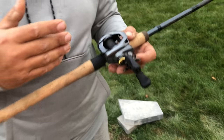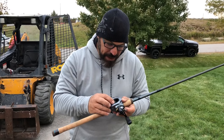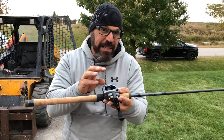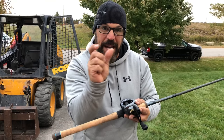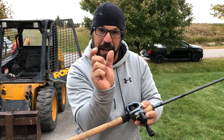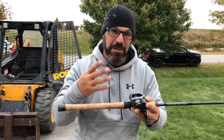No matter the actual weight of the lure you're throwing, the trick to setting up a DC reel is to make sure there is no side-to-side play in the spool. The reason is the way DC charges — there are magnets and coils, and one fits inside the spool. If the spool has play, it disrupts the power going to charge the microcomputer. You want to make sure that spool has no play so it gets an even charge and sends the perfect amount, giving you maximum castability.